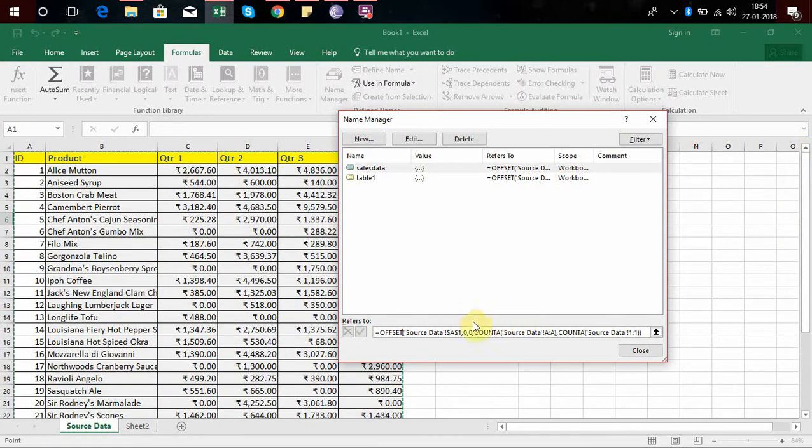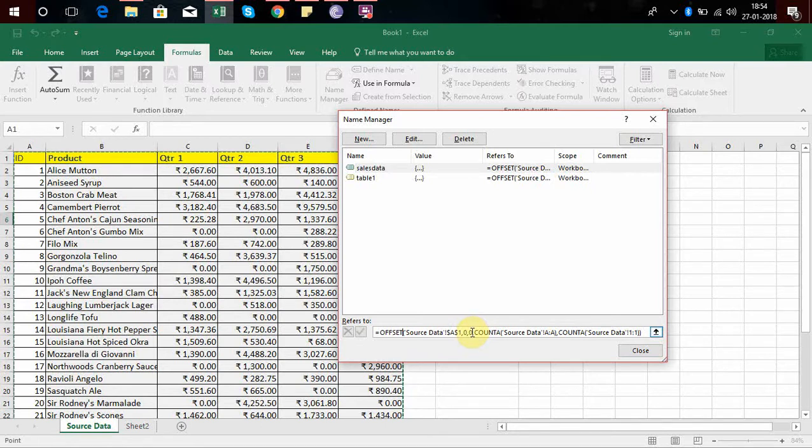I will explain the formula once again to show how it works. Offset, and you are giving your reference as A1. From A1 you don't want to move towards your row side, that is vertically, and next horizontally, that is your column.